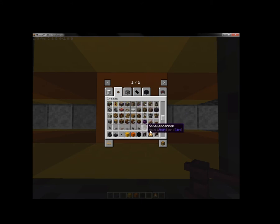Let's head to the Create mod. Then this copper ore. Let's see what this is. Speedometer.